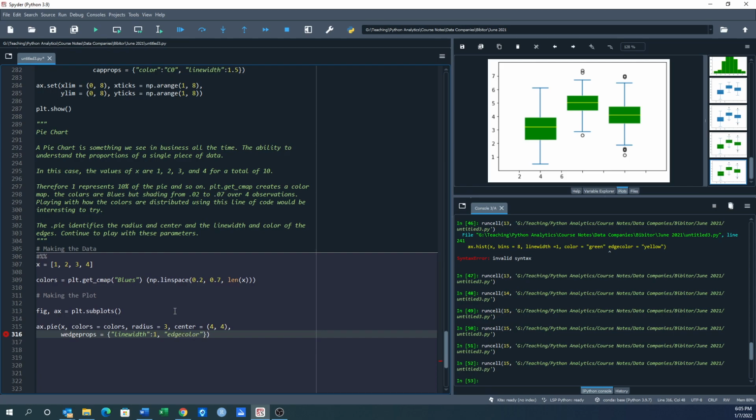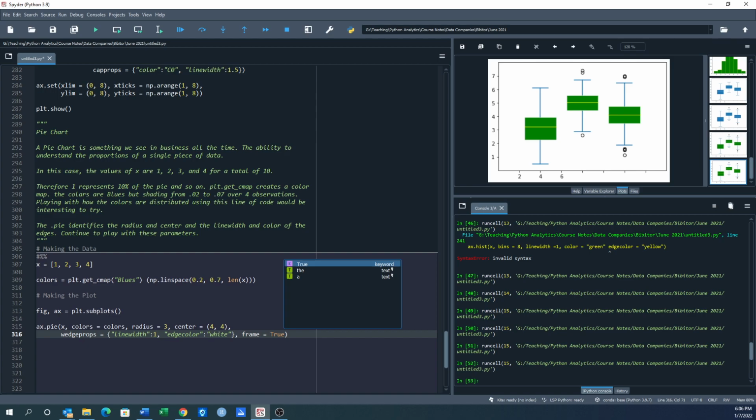We want that to be equal to white. Okay, beautiful. And last thing, we want there to be a frame, and we want that to equal true. All right, again, that's another parameter to mess around with.